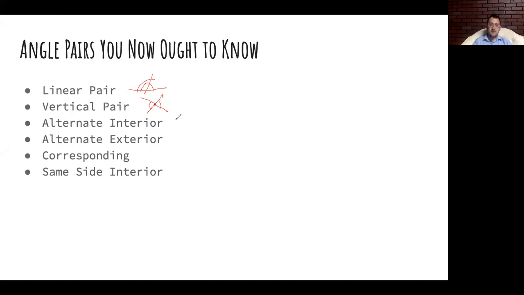That's why they're called vertical angles. The alternate interiors, these are between the parallel lines and on the opposite sides of a transversal. The alternate exterior is on the opposite sides of a transversal, but outside of the parallel lines. The corresponding angles are in the same relative location to the intersection. And then same side interior. This is where the two angles are different, but add to 180. And you're welcome to use this Pictionary as well.